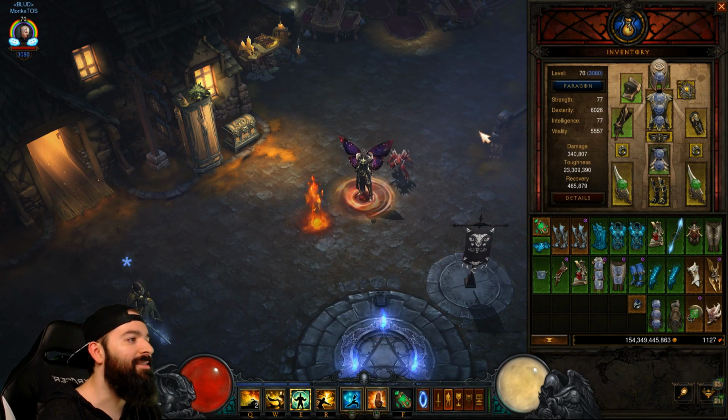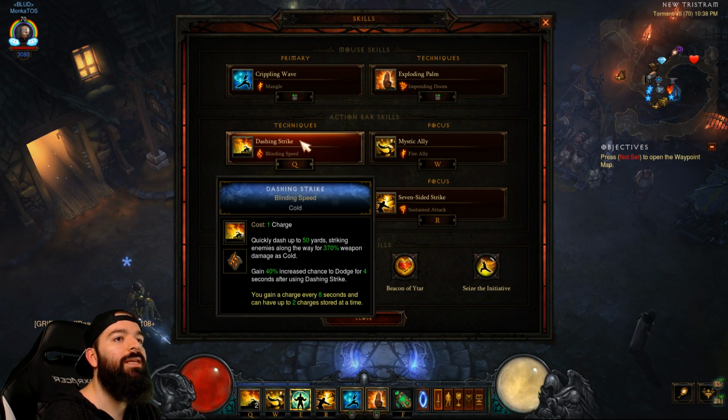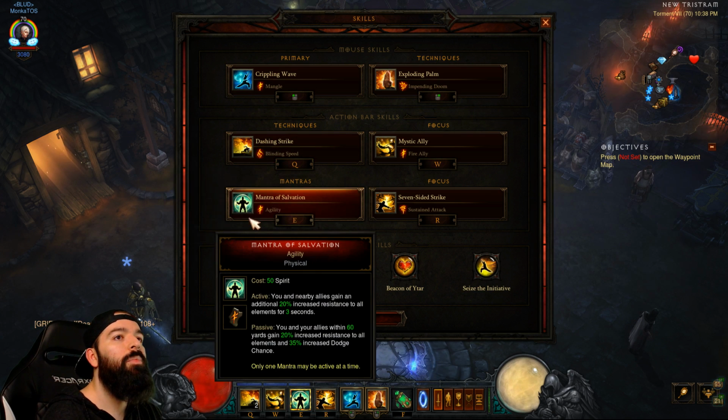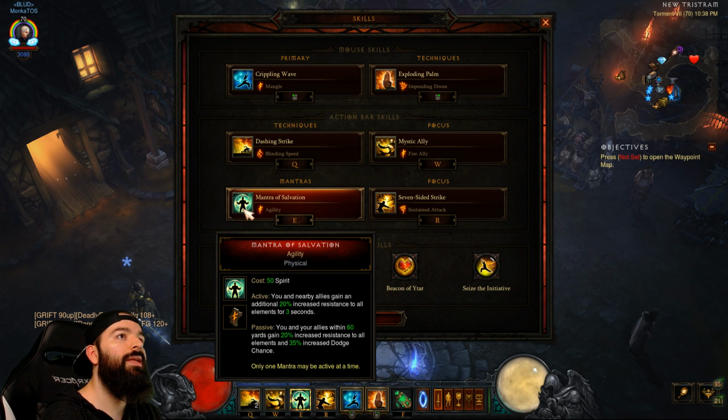Go monks. We're using Blinding Speed with Dashing Strike, which gives us 40% dodge chance for 4 seconds. Plus we're using Mantra of Salvation with Agility, which is 35% dodge and all resist. So you're pretty tanky considering you're a squishy monk. You're actually pretty tanky overall.